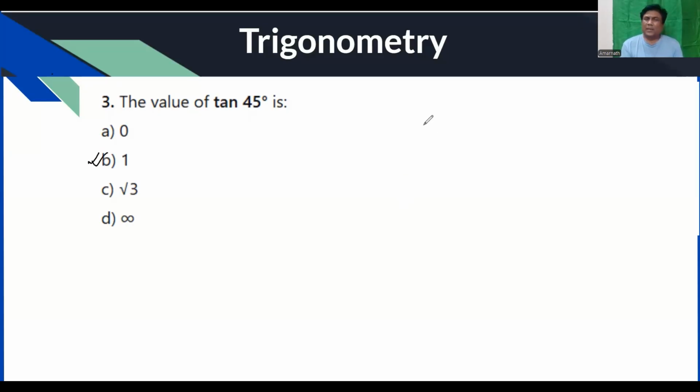So what does it mean? Actually, I already told you the physical meaning. If it is a 45-degree right triangle, tan 45 means perpendicular over base. So if the perpendicular length is x, the base also must be x. You cannot build a right triangle having 45 degrees with different perpendicular and base. If you increase the perpendicular, the angle will also increase and it will no longer be 45 degrees. These are some constraints, and that is why we learn the trigonometric table.